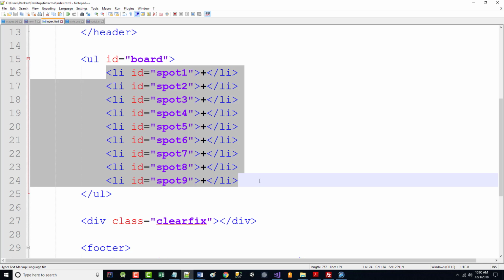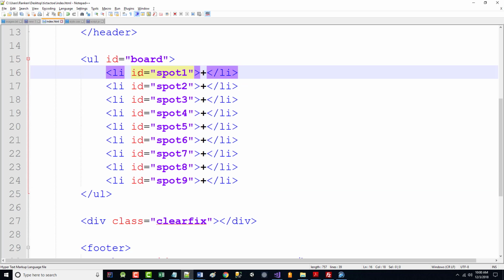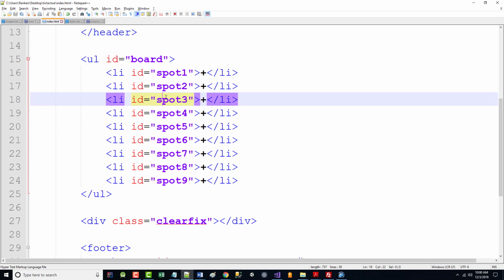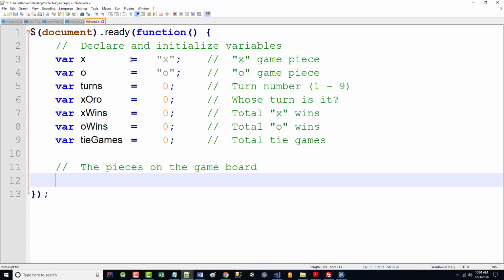So in other words, I'm going to have something that represents an ID of spot 1, an ID of spot 2, an ID of spot 3, all the way through an ID of spot 9. And I did purposely give each one of them their own ID because they each represent one of the 9 possible squares where you can move. We're not talking about any logic or anything yet. So we'll put these in and then we'll take another break.